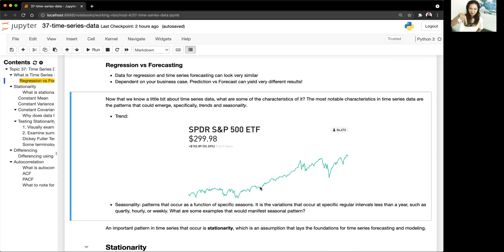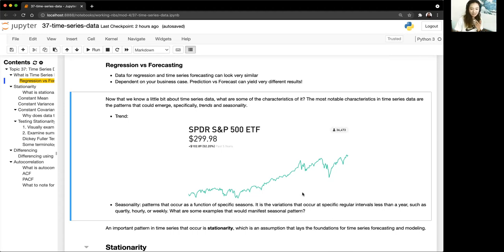And then you have this overall up and down pattern that reoccurs yearly. And maybe they can both occur together. If you've ever seen things about the business cycle, you might have seen repeating motifs of up and down, but also generally going up. So trend and seasonality can be combined.